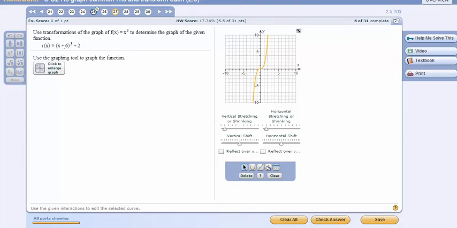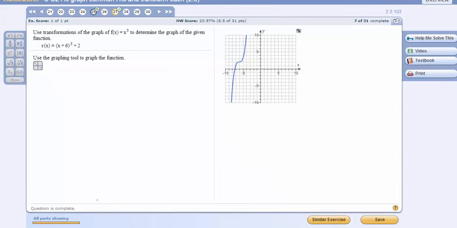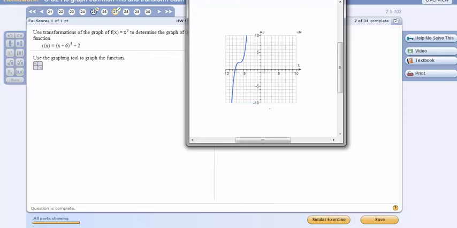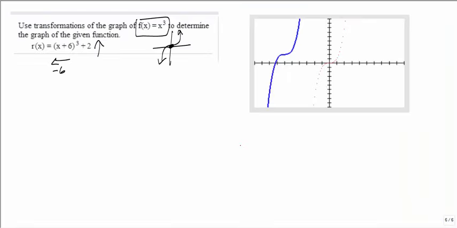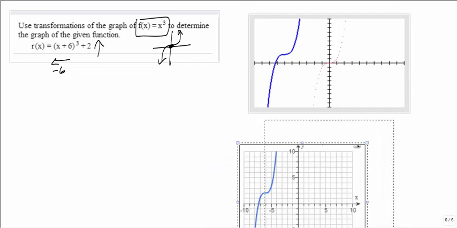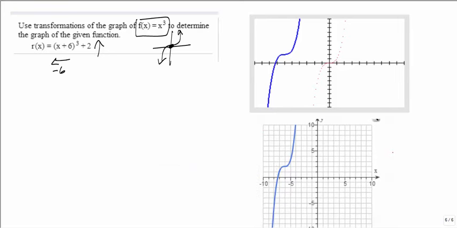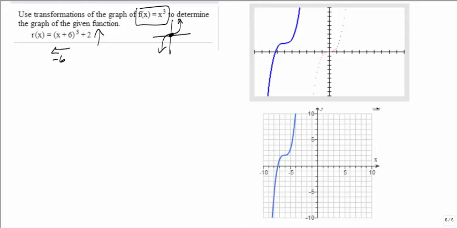So this would be a horizontal shift to the left 6 units. So as you can see, these numbers are changing, so I'll go out to -6. And then I have a vertical shift up 2 units. And there's my new graph, and I can check that, and it's good. And let's go ahead and copy that and then compare it to what we got on the calculator. So you can check all of these answers where you're actually given the original function. So you can see that they're very similar, might be slightly different based on scale, but they are very similar.